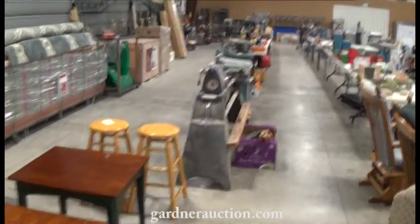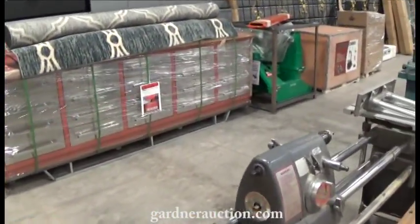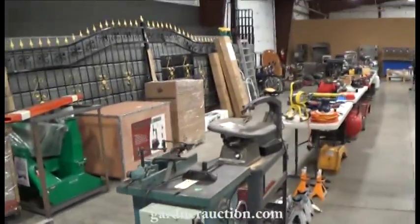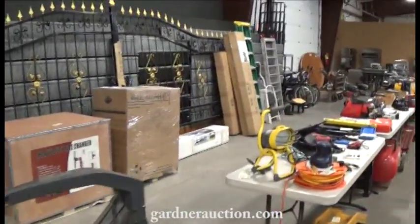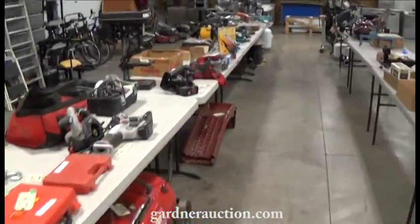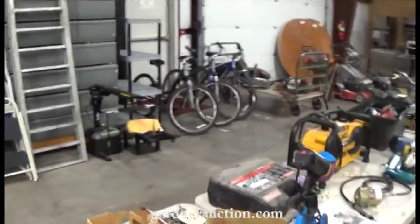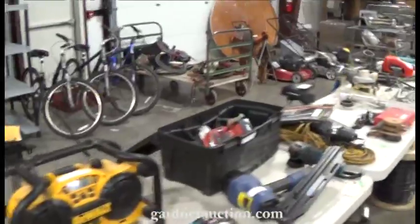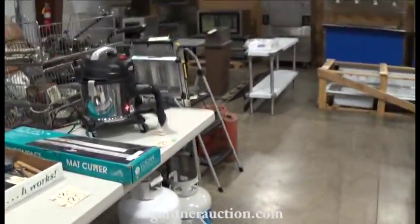And we'll walk through the tools, new area rugs and carpets, three-point chippers and wheel changers, tire changers and balancers, gates and greenhouses, and then just walk through all these tools. Good variety this week. Got a hoist over there. Mountain bikes. Got a lot of restaurant equipment coming up.